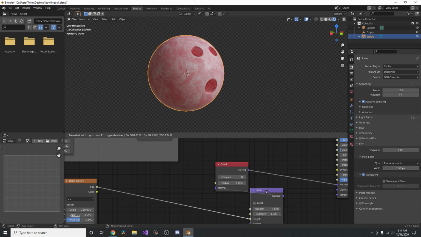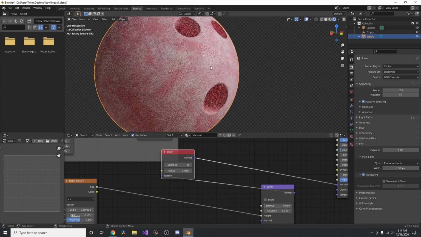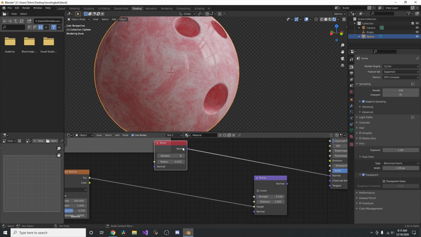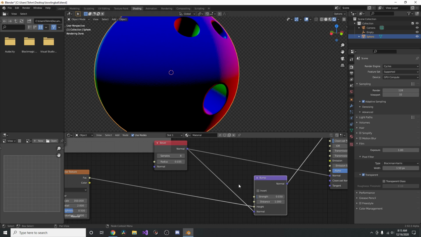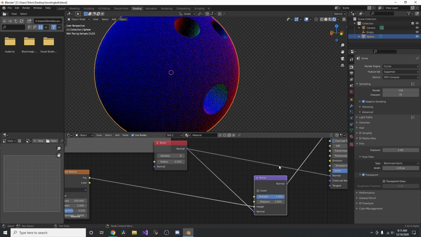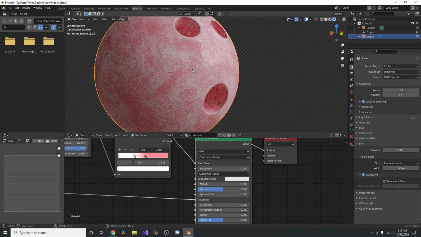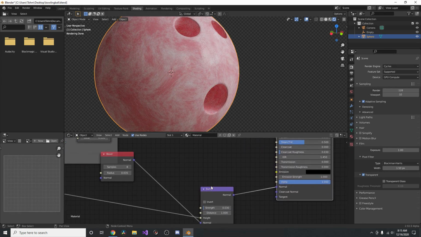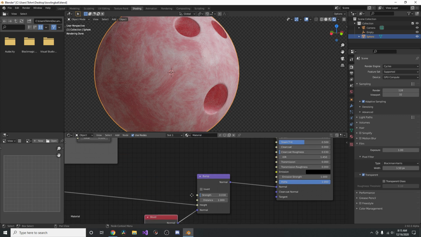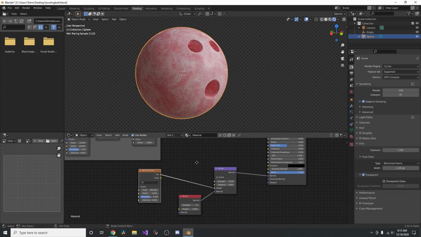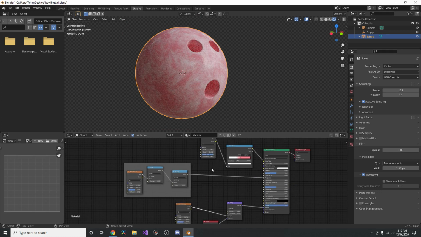And again, I'm not quite sure about the order of operations. I mean, this looks fine, is the point. If you want to experiment, you just connect this normal to this normal. So now the bump incorporates our bevel information and also adds in the height with some scalar for the strength. It seems like there probably is a correct way to do this. I think I'm going to stick with this one to stay safe. But at least at these scales, it doesn't seem to matter. By the way, if somebody knows, comment below. I'd be interested. I probably won't read it, but other people would be interested for sure.